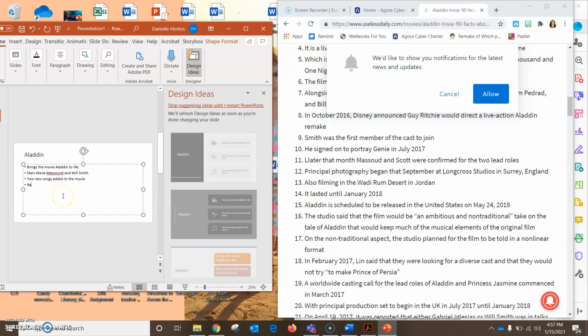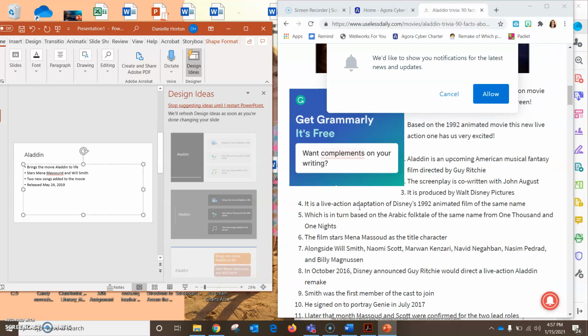Released May 24th, 2019, and then I just need one additional fact. So I will put Will Smith was first to join on movie. All right, so there's my 5 facts.